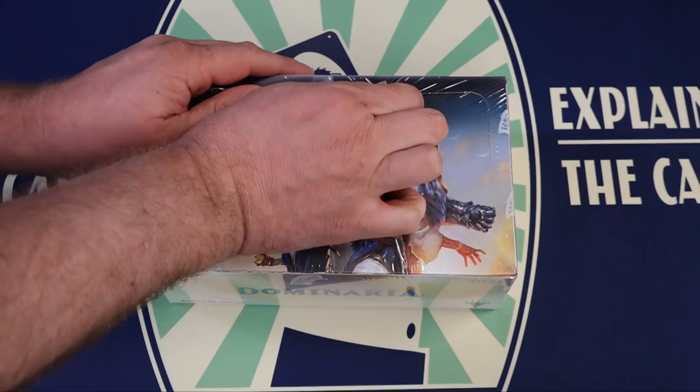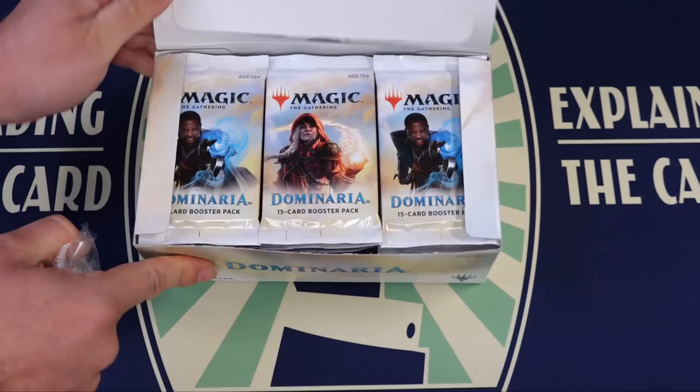Alright, here we are at box number 3. It's now Monday and I'm seeing some price changes. A few of those $2 rares have dipped below, but as usual, at the release of a new set, prices fluctuate in often unpredictable ways. So will we make box number 4? Let's find out.